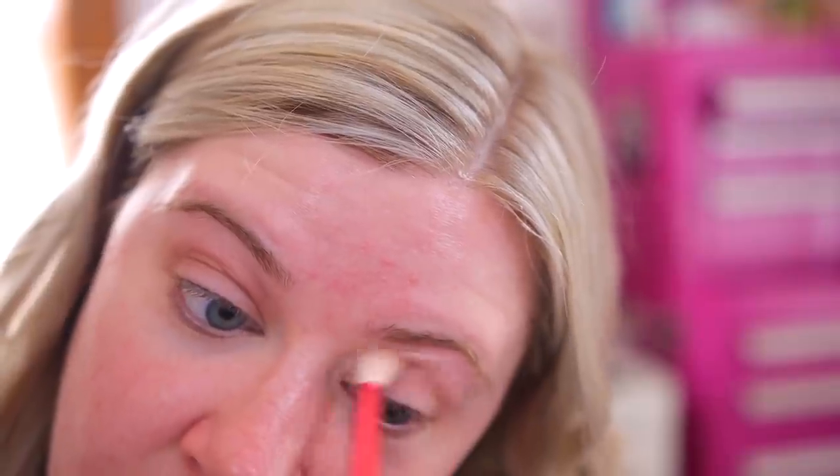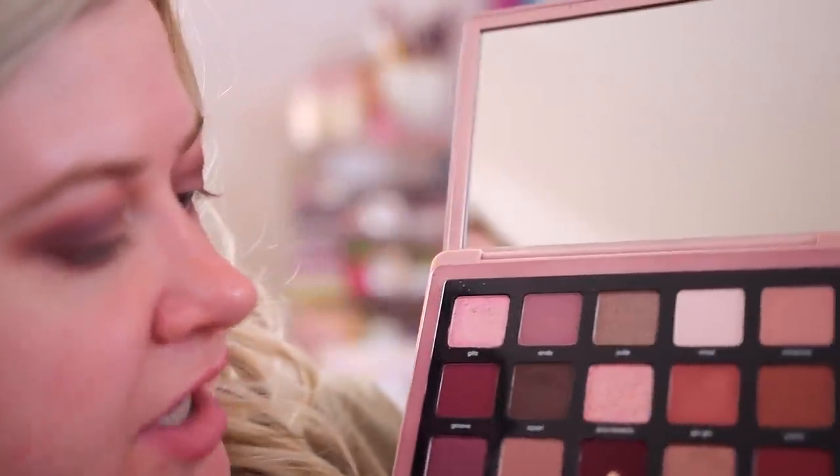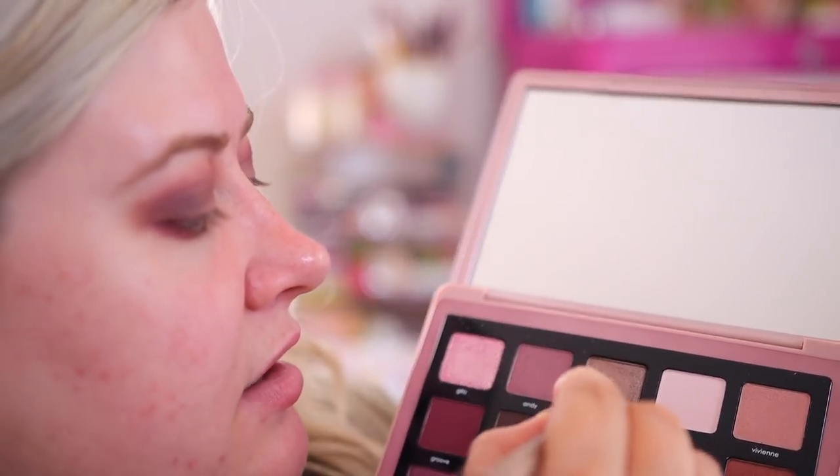So that's the swatches — the color story we're getting here is definitely more of a soft, very muted palette. Let's get into the look I did today. First I took the shade Nude Mauve — probably my favorite for the crease. It's a really nice mid-tone taupe that blends beautifully and is just a regular matte formula. Next I'm taking the shade Andy in the crease, and then I'm going to use Apart in the outer corner. On the lower lash line I'm going to use the shade Rebellion.